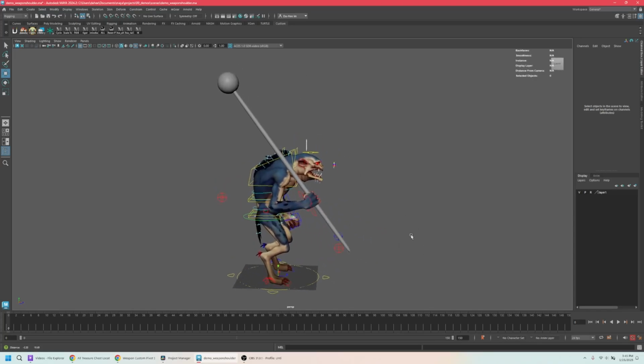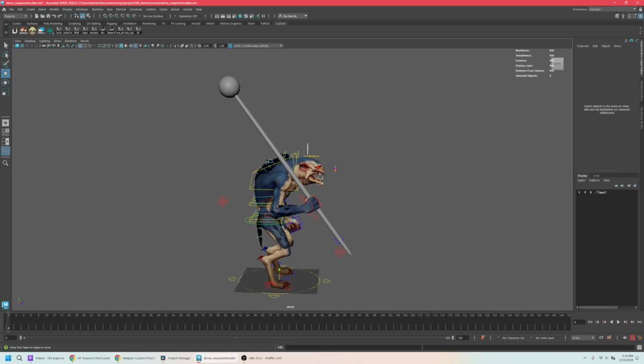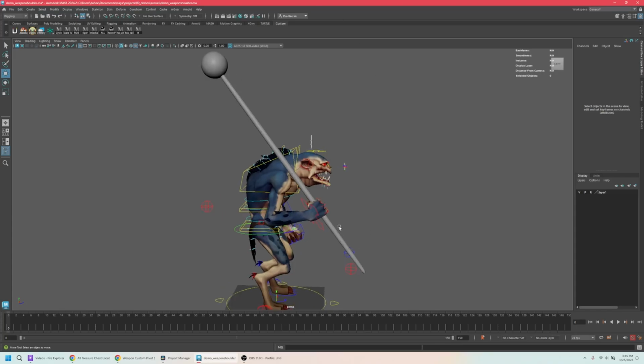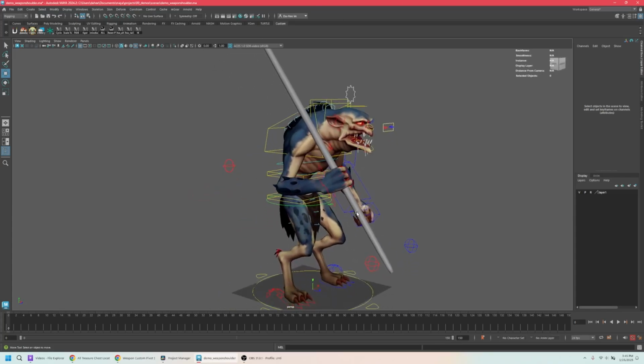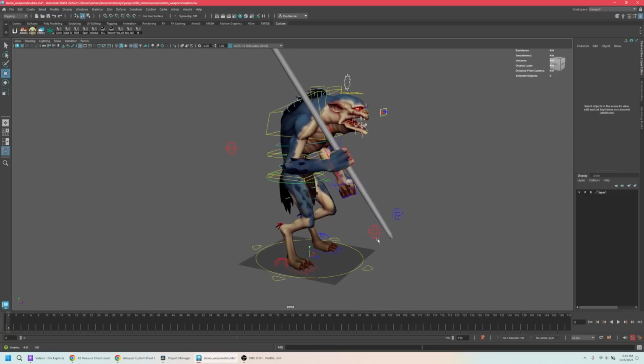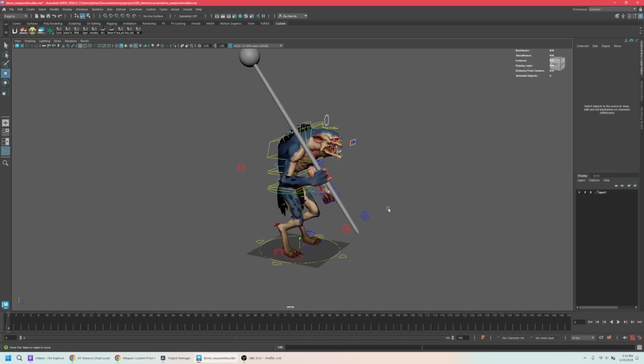Before getting started with the locator setup, I recommend that you pose your hand and weapon roughly where you want them to be. It doesn't have to be perfect, but it does give you a nice base to start from. Also, during this demo, I'm going to say create a locator at some object a lot. If you know how to do this, or you have a script that does this, then you can skip ahead.